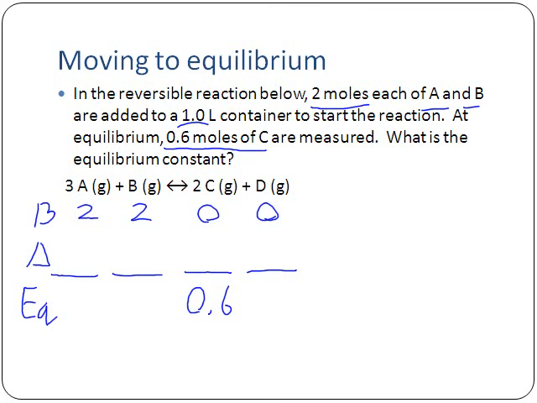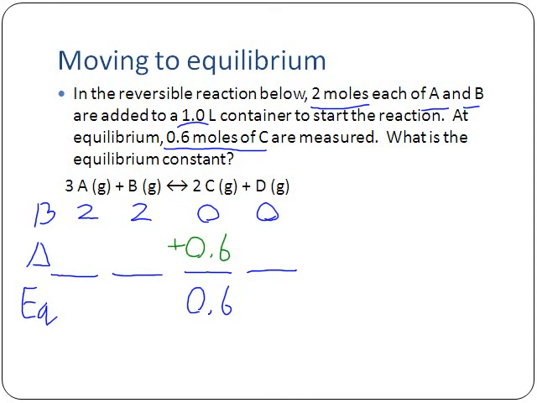So our next step is to ask, what is the change in C? C started off at 0 and ended up at 0.6, so the change must be plus 0.6. It's positive, which makes sense because the reaction started entirely weighted to the left side, with A and B having stuff but C and D not having anything, so the reaction is going to flow right. We'll see positive changes for C and D, and negative changes for A and B, because it's flowing away from A and B.